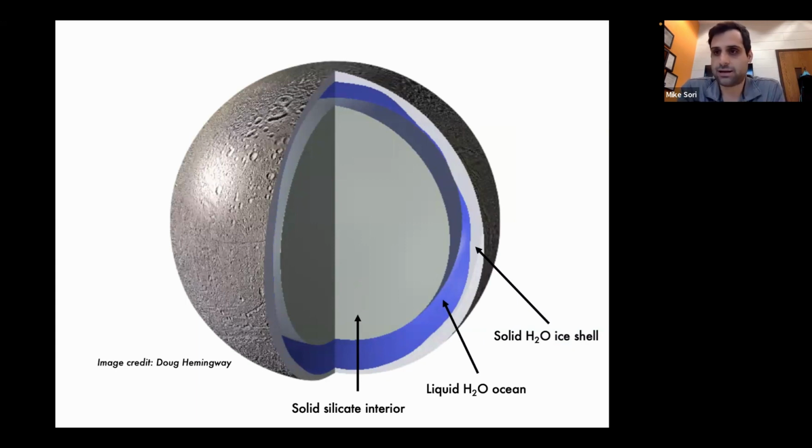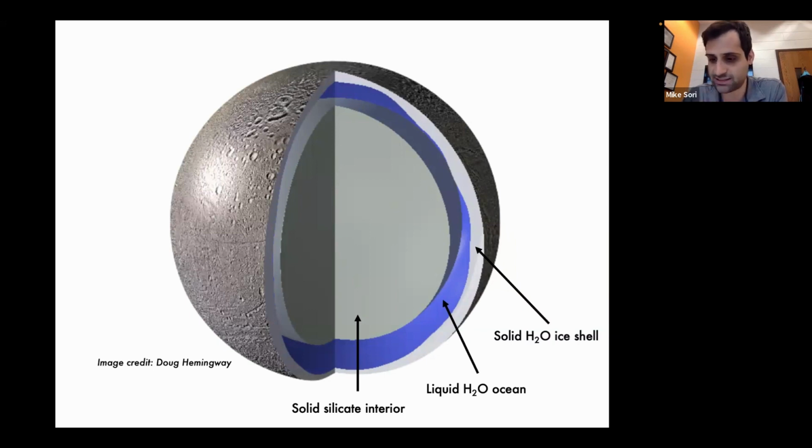But the main point that I just want to make here is that H2O, for the purposes of this talk, is not a volatile. So we're going to be doing something a little bit different than thinking about H2O in the inner solar system. We're going to be thinking about other kinds of volatiles with higher volatilities that do act as a volatile in some of these very distant worlds in the outer solar system.